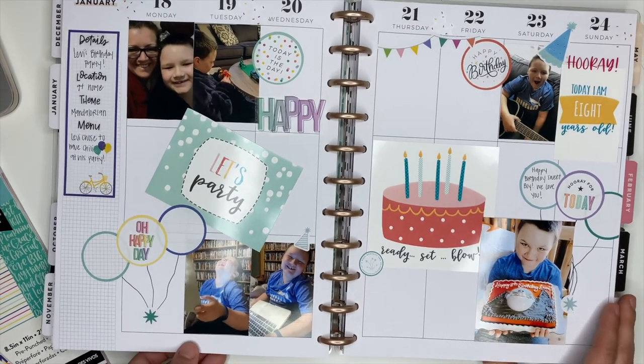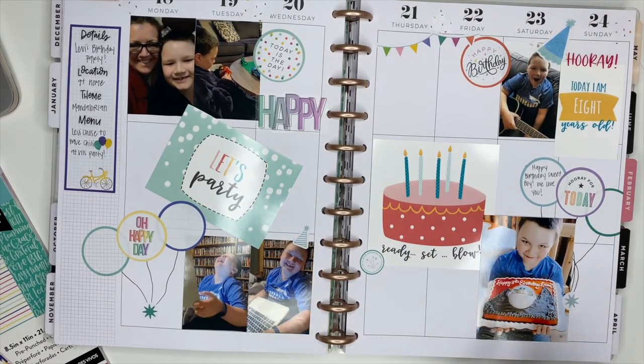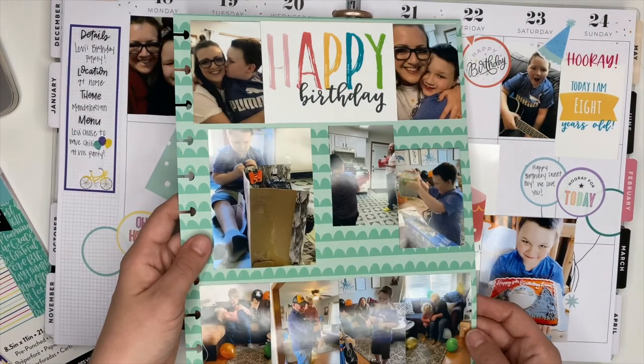All right, so this spread is finished for the week. This was actually my son's birthday week. So I made it all about him this week. And then I also created this fun little sheet.